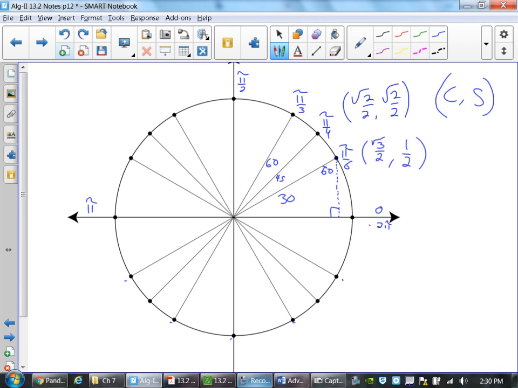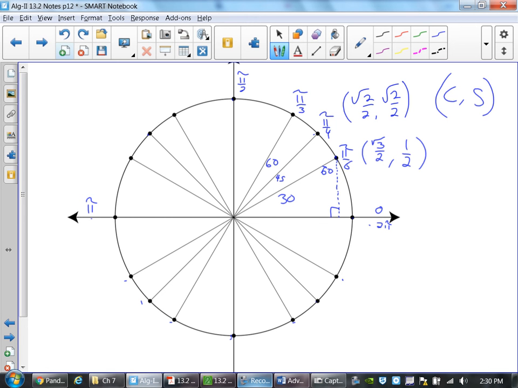Again, now watch this. I went up 1/4, right? 1/4, 2/4, 3/4, 4/4, 5/4, 6/4, 7/4, 8/4. Everything goes around by the same fractional amount. All you need to know is what's the smallest of the three angles, 30. If you know that, everything else is just incremental. It just goes around. Okay?